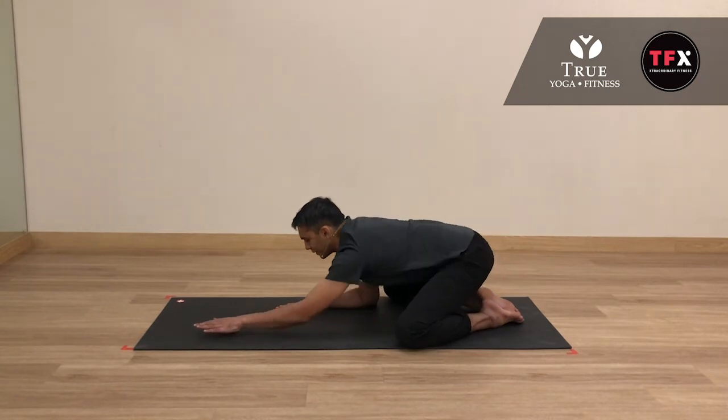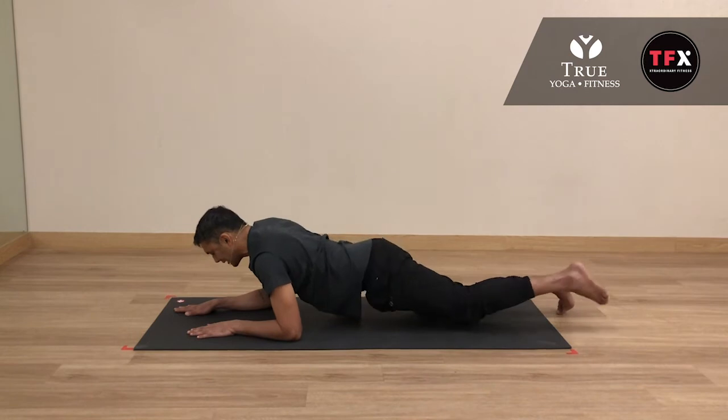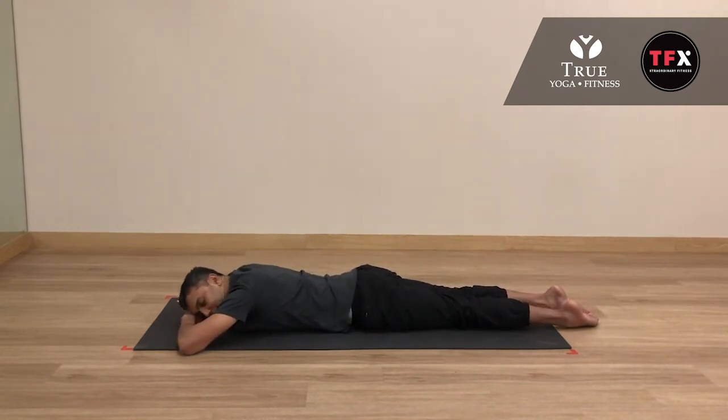To release from the pose, stretch your arms forward onto your stomach, stretch the legs out behind you, and rest your head in a comfortable position. 1 minute resting between the postures, allowing that long stretch to slowly rebound. Attention held on the inner thigh area, and noticing any sensations coming up upon releasing that pose.